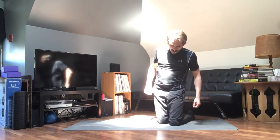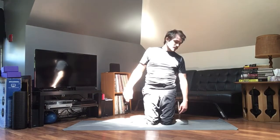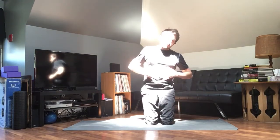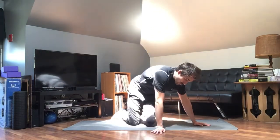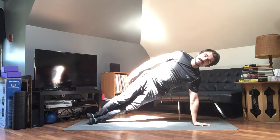Okay, so once again, we're addressing that star plank. Remember, you start with that stacked ankle position and you want that nice straight arm here. And you want to keep those ribs down. Basically basic plank stuff, except with a little bit of a twist, right? Okay, so let's start in this stable position.